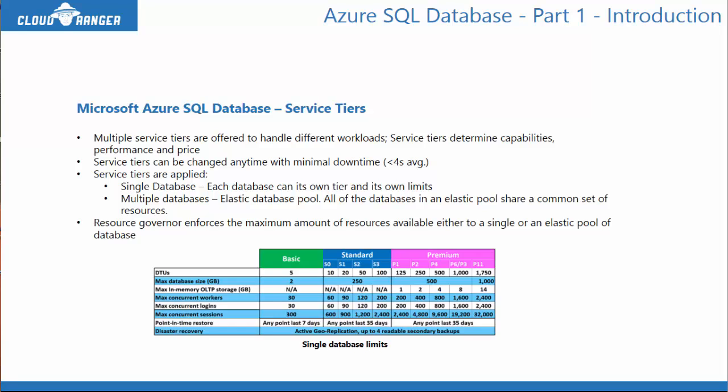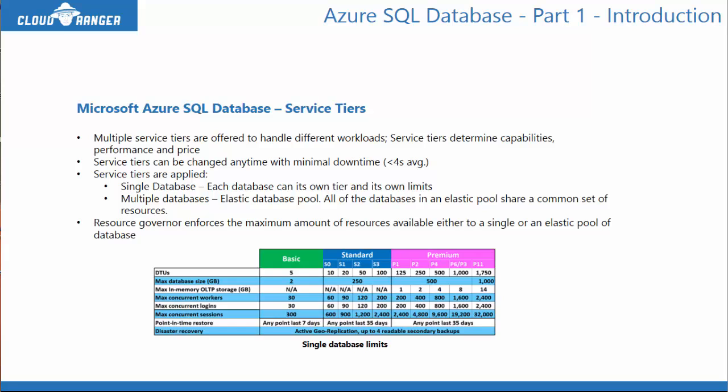Okay. Then you have multiple databases. Multiple databases is pretty simple as well. It's basically you are taking a bunch of single databases and putting them in a pool. Let's say it's a container, and on the container you put the tier, like basic, standard, and premium. So what this will do is it's basically just going to share all these resources, okay? And I'll get to that in the next slide, what we mean by sharing all these resources, because in Azure SQL Database, this is probably one of the most complex concepts. Not the single database or the multiple databases, but how the resources are assigned to it.